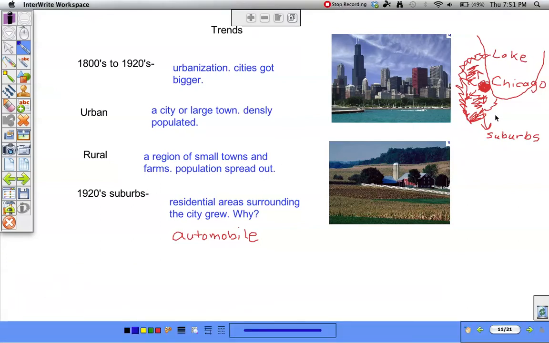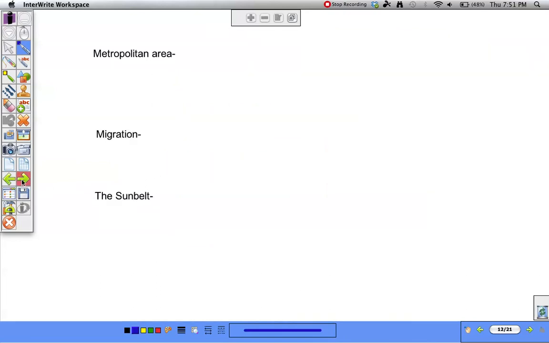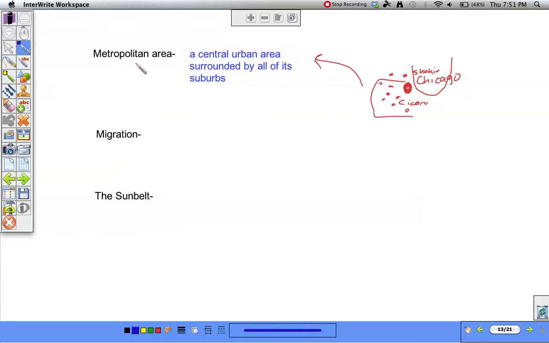And that's pretty much been the trend in our population growth. Urban areas grew. In the 1920s, it exploded into this area surrounding, and that's still where most of the growth happens locally, in these metropolitan areas. Metropolitan area refers to, like, here you got Chicago, right? But all around Chicago are these suburbs, and these suburbs are where we've seen the most growth. Actually, the population of Chicago in the last census declined, but the metropolitan area of Chicago grew. So metropolitan area means Chicago and all of its suburbs.